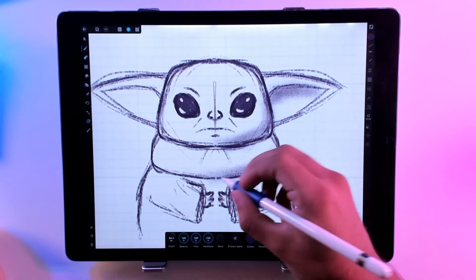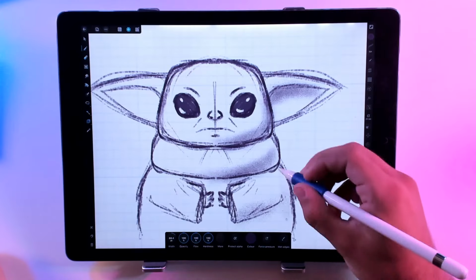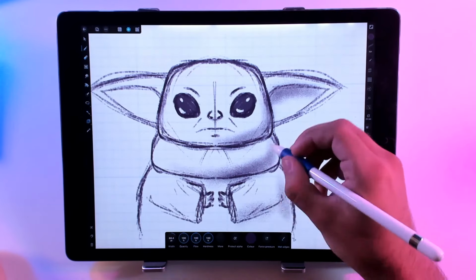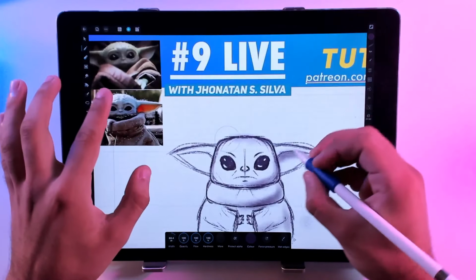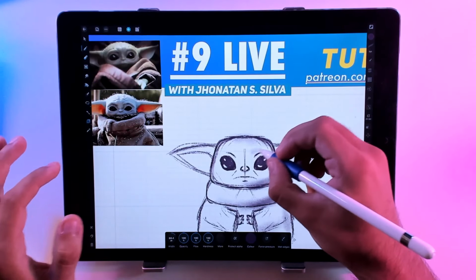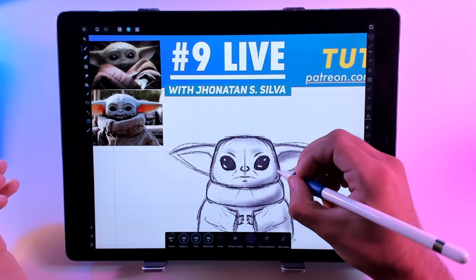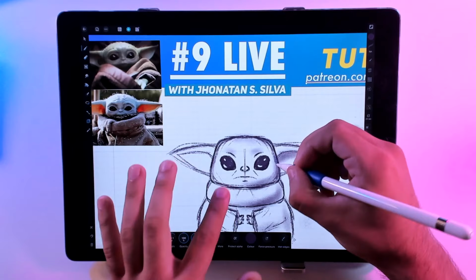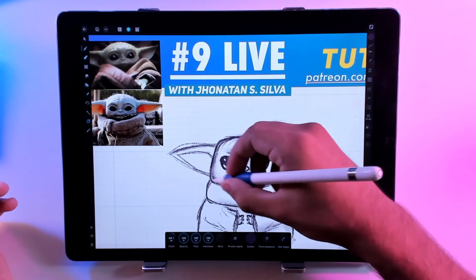Okay, and of course we can apply more shadows here. Really simple. Okay guys, and of course try to look at the reference to see where the shadow is being applied. After that I can change the shapes.